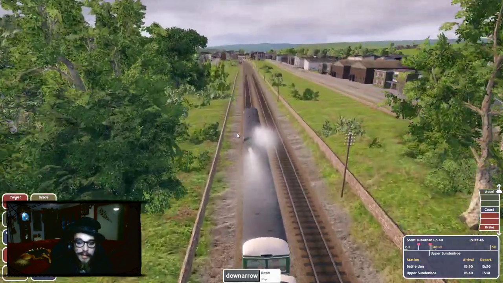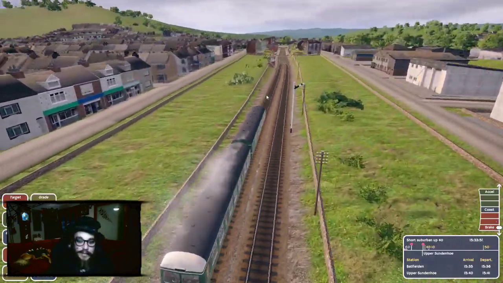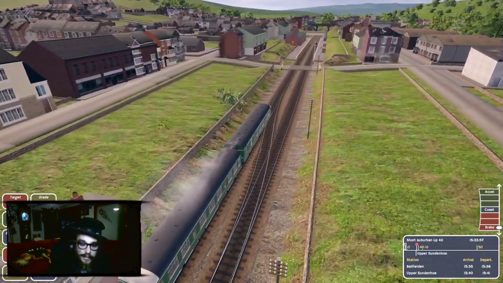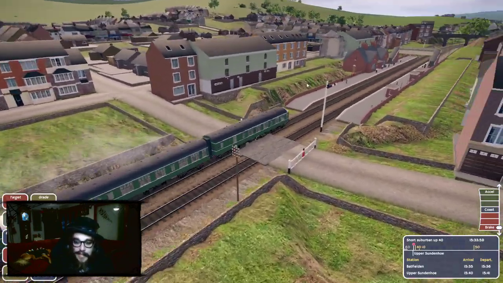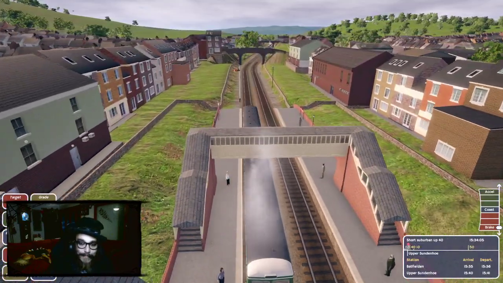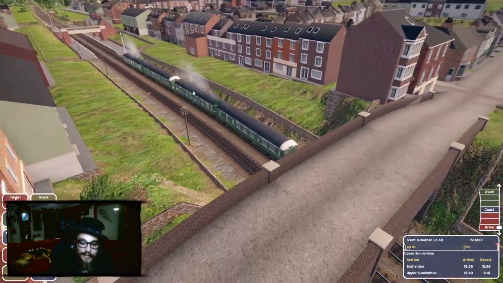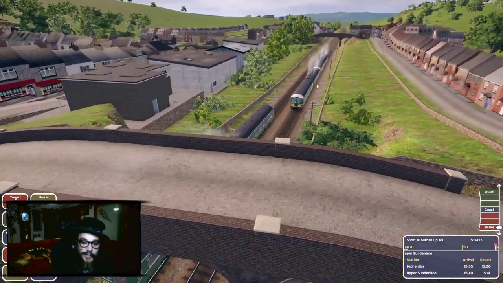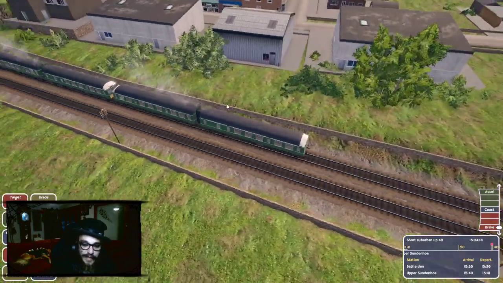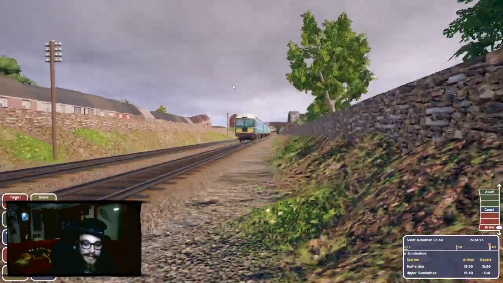Oh no. I should probably slow down. Brake. Brake. Brake. I've got brake on. Why aren't I slowing down? Slow down. Slow down. We got to pick up these passengers. Oh, we went right past them. Right past them. Okay, we'll go back for them. Now we'll go back. Train. Go back. Go back for the passengers.